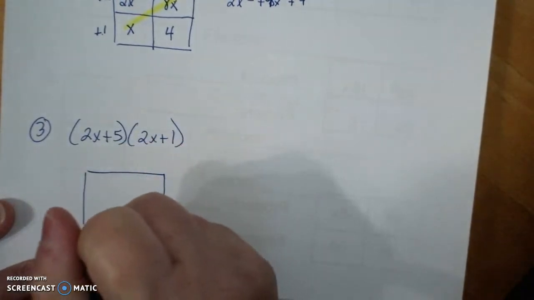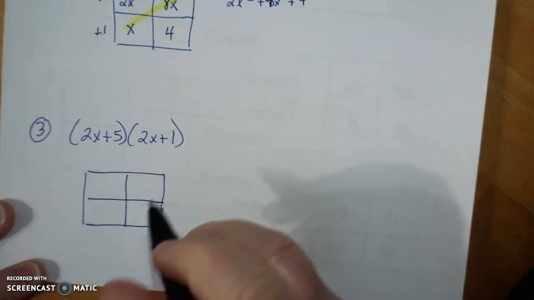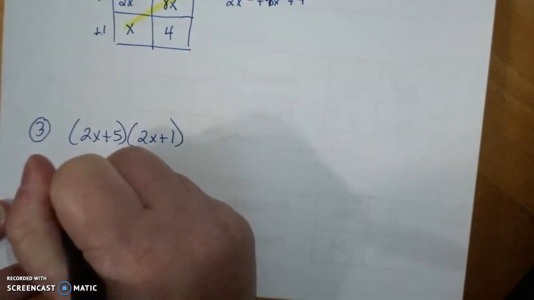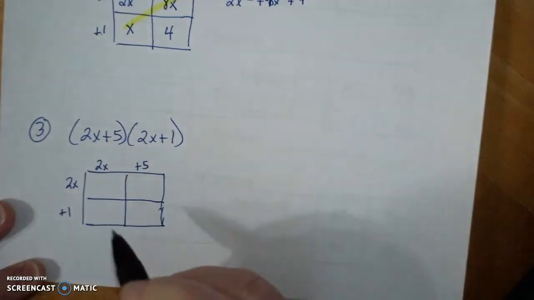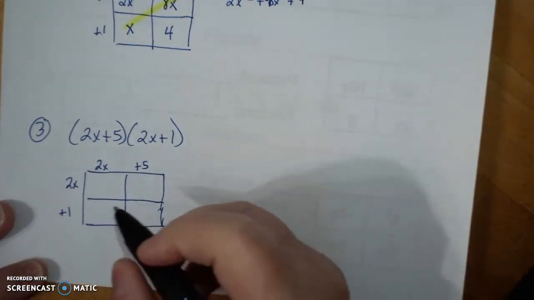Some of you may want to do it this way. I don't mind if you do it this way when you multiply also. Just be aware of your ugly little negatives. And all of these are positive, so I'm not able to show you where the mistake is, but if I run against one, I will.